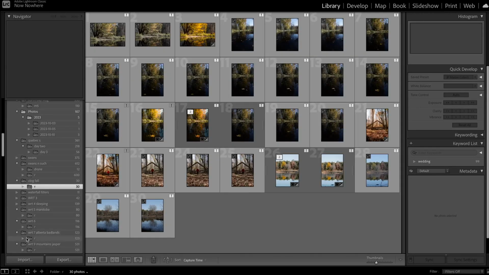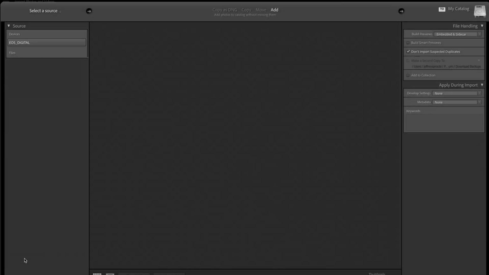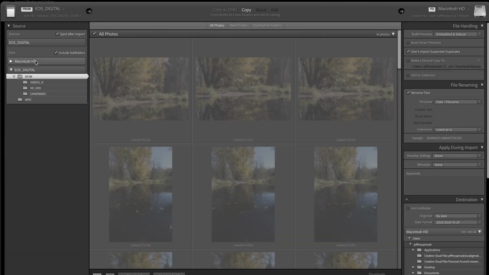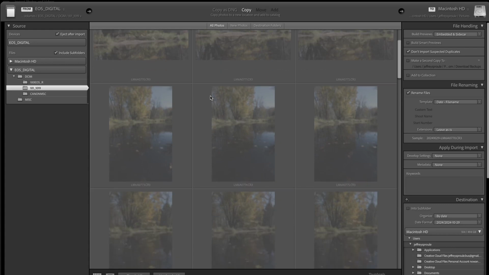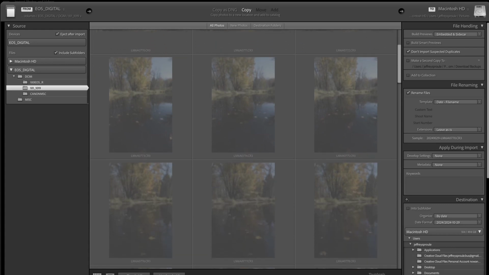So the first thing you wanna do is upload your photos to Lightroom. So make sure your SD card is plugged in, and then you come over to the Library tab, you come down to Import, you find wherever your photos are. For me, it's DCIM. And here, all of my photos are already grayed out because I've already uploaded these. But you would see all of your photos here, and then you would just hit import.